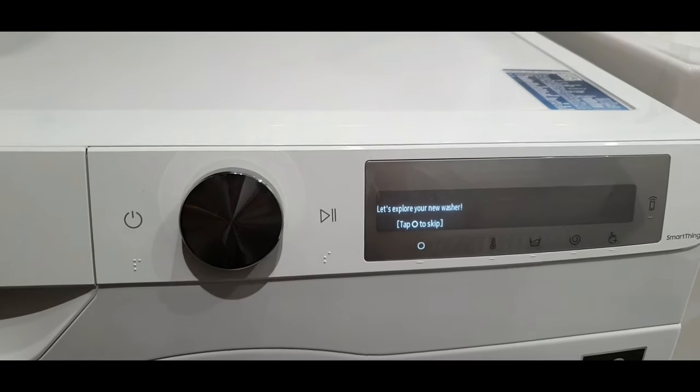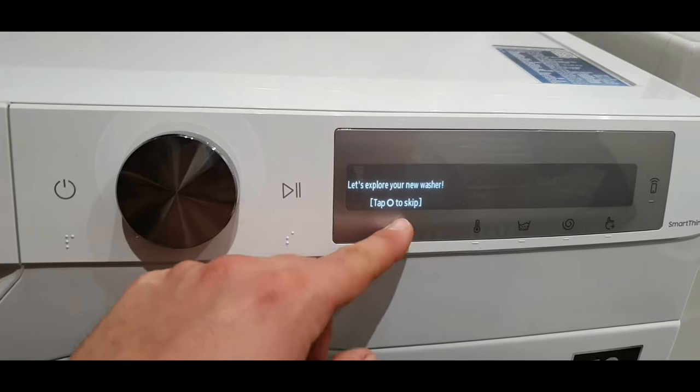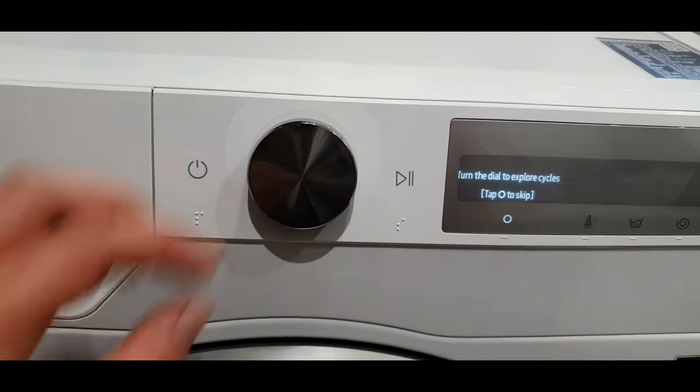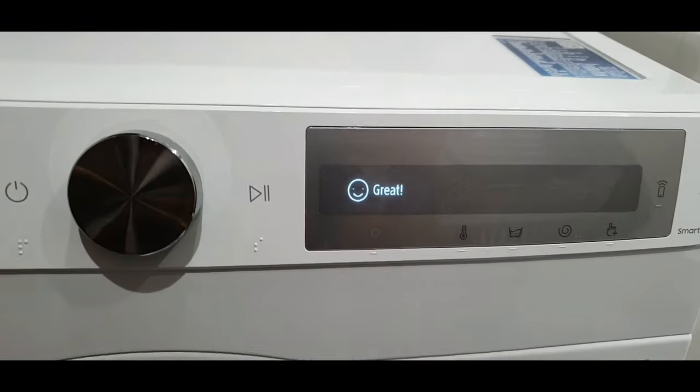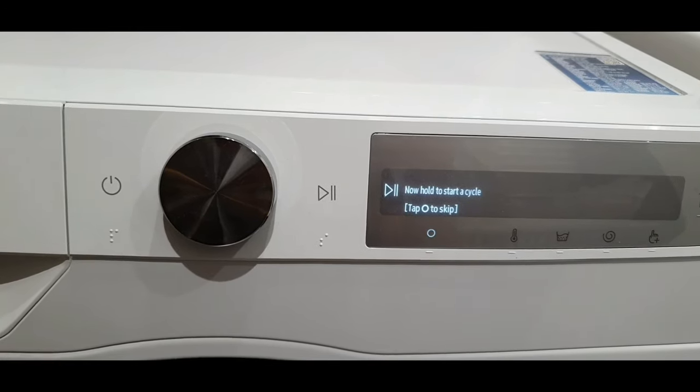Let's explore your new washer. I need to press this button to skip. Turn the dial to explore cycles. Great. Hold to start a cycle. Okay.